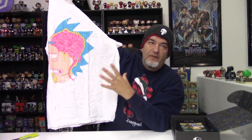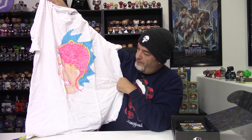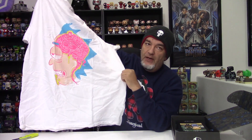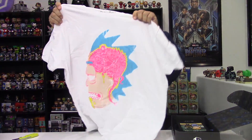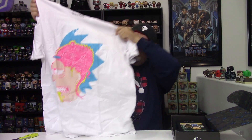Pretty cool design — different. I like seeing something that's not a black, gray, or dark blue shirt. This is a bright white shirt, awfully wrinkled, but that's going to show up a lot more on a white shirt. Pretty interesting design, pretty fun, not a bad shirt. The shirt quality doesn't feel all that great this time around, but it is a licensed shirt and exclusive to Loot Crate.